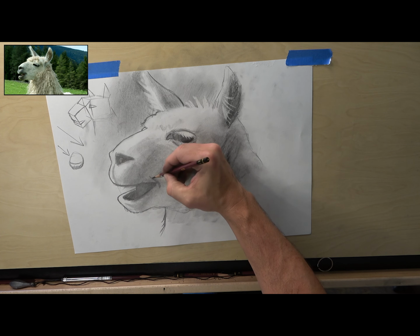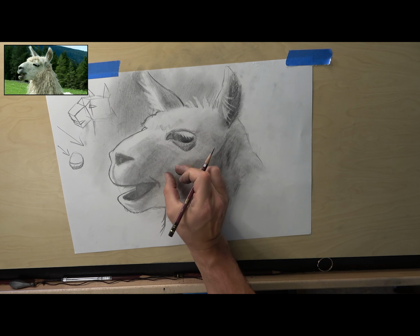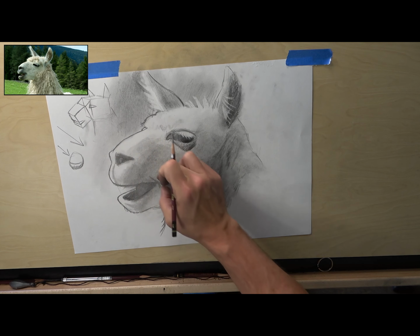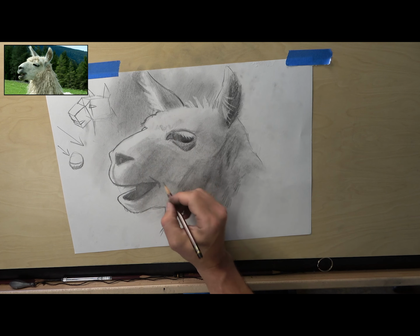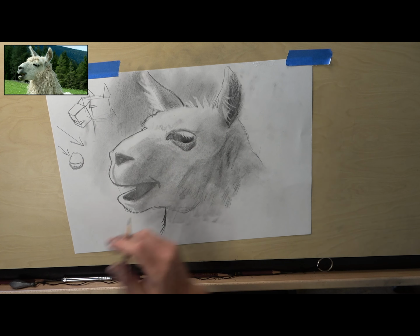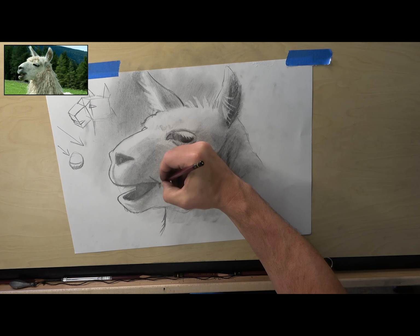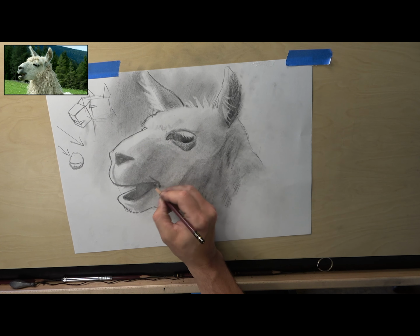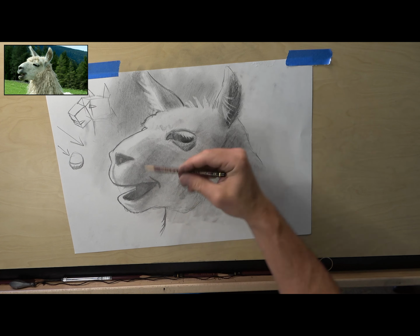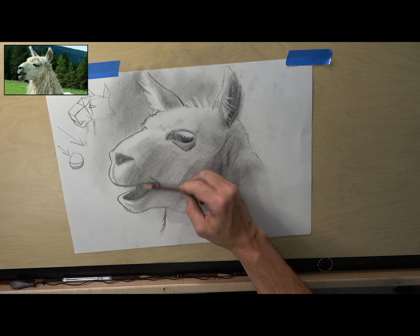But before I go, get that corner of the mouth locked in. We have a muscle. It could be thought of as being like a rope, and that rope closes and opens. And what it does is it pulls on the flesh band around the mouth, and that's what causes us to smile. And if you think of pulling a blanket on a bed, if you pulled it in one direction, the creases form at perpendicular angles. Likewise, that rope, when it's pulled, the crease of our flesh goes at a perpendicular angle. So you can feel the pull of that rope on this guy's face.